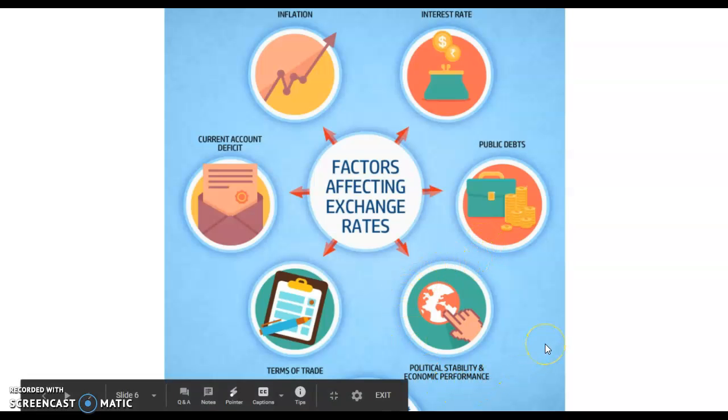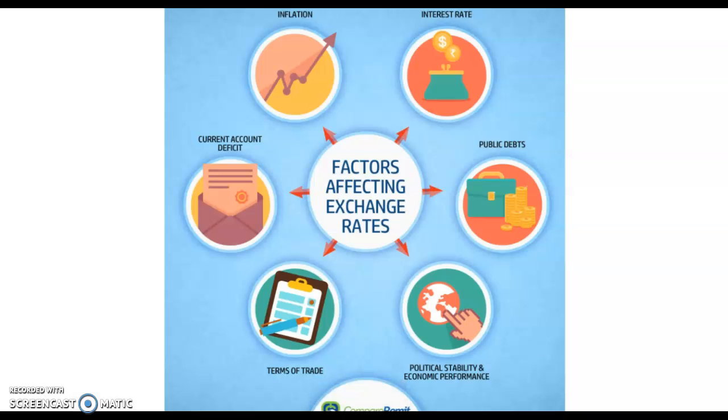Political stability and economic performance. So if you have a country that is frequently changing their leader and changing their type of government, that would not be considered politically stable. And people like to look at consistency, and they're not going to invest in a country that does not show consistency. So if they're constantly changing their form of government, their leaders, or there's any type of hostility happening within that country, that will also decrease the value of their currency.